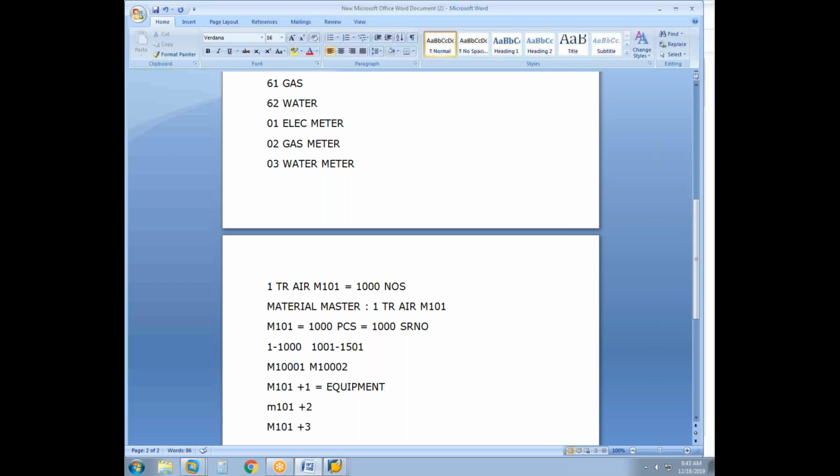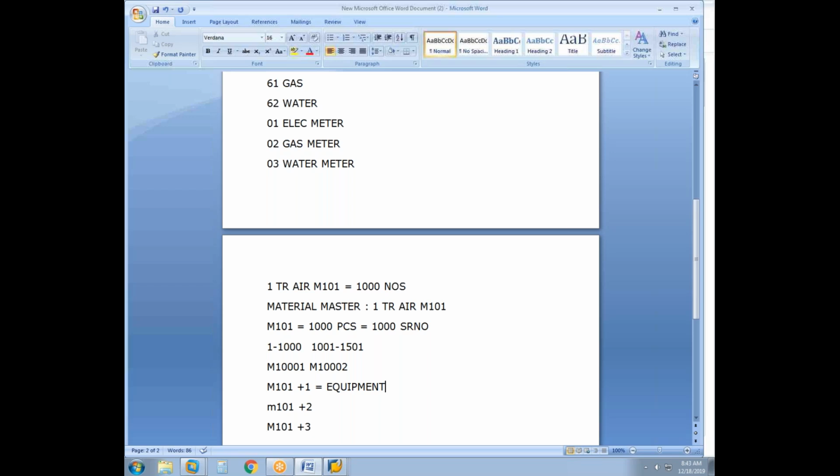So in this case, material is identified by a serial number and an equipment number. When you create an equipment, a number will come. Now, there are two ways of handling it. The serial number will synchronize with the equipment number. That's one possibility. Or the serial number will be separate, and the equipment number will be separate. If the serial number has to synchronize with the equipment number, then the equipment is identified by a number range. When you create an equipment, you have a number range. Whatever number is given to the equipment, the same number is also given to the serial number. So the serial number is not allocated by the system. It is rather pulling the number from the equipment.